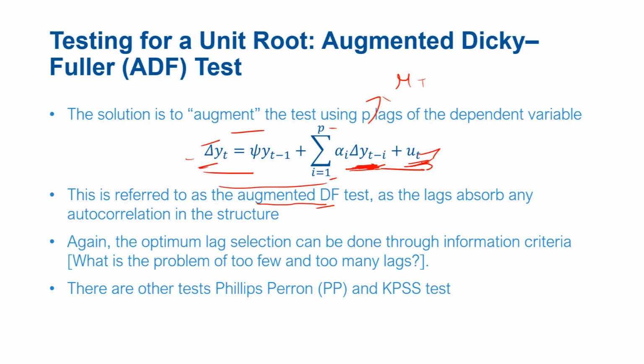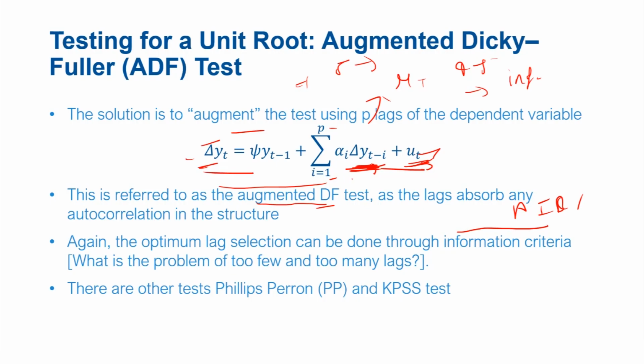Now there's a problem, because we are introducing more lags. The number of lags should be very clear. How many lags we are going to choose should be an optimum number. There are two ways to choose it: either through information criteria such as AIC and BIC that we discussed in the previous videos, or through practice, knowing the information structure in the data. For example, let's say we are looking at data from financial markets where 5-day-a-week trading is going on, then a lag of 4 to 5 days is sufficient to capture the information assimilation process in the market. So it depends on your idea of the market and various practical aspects to choose the lag selection.